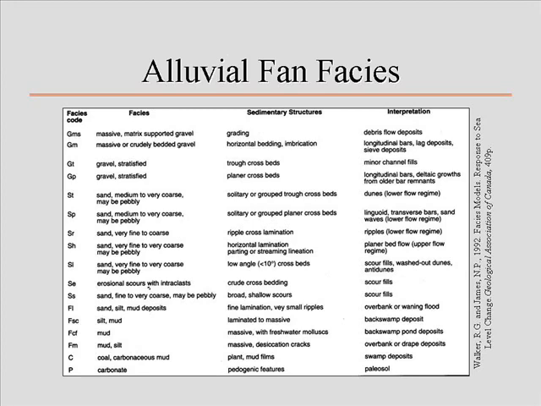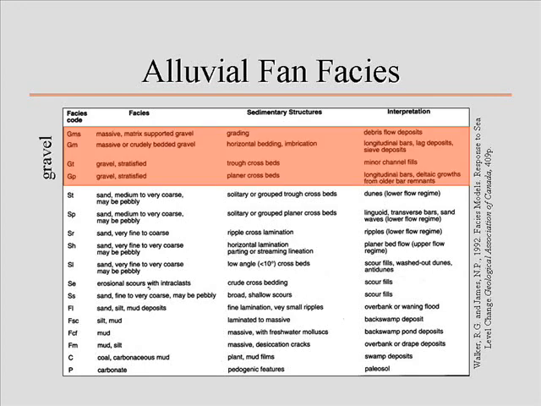What they did was they came up with an idea of defining the facies, in this case, based upon grain size. Notice the capital G here? That stands for gravel. Everything that's up here is a gravel facies. In fact, let me just go to the next slide to prove that to you. So there's the gravel facies. That's the code that they used. This was how they described the facies.